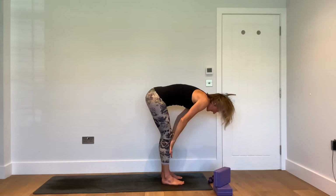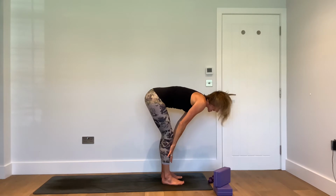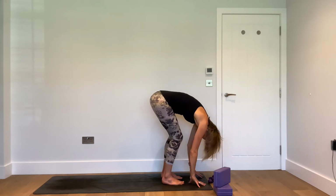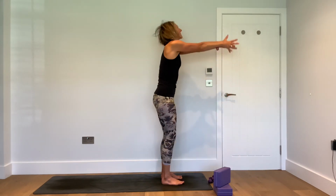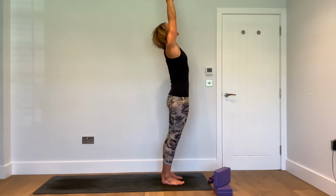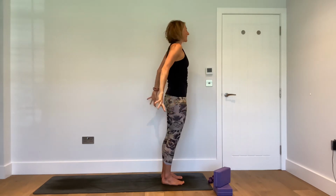Inhale, press your hands into your shins and halfway lift. Exhale, fold forwards, let it go. Inhale, reach the hands to the sky and look up. And exhale, palms together. One more like that.